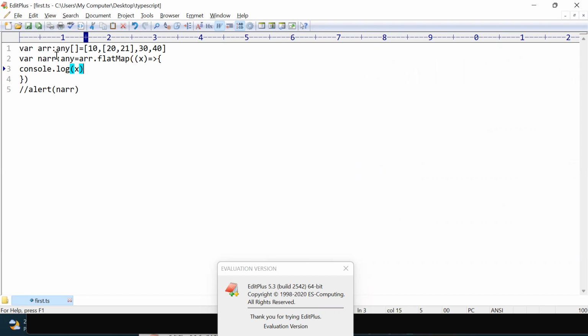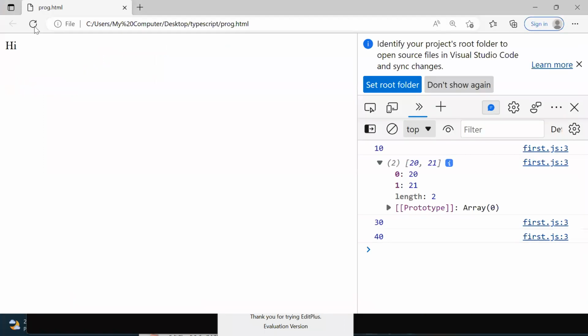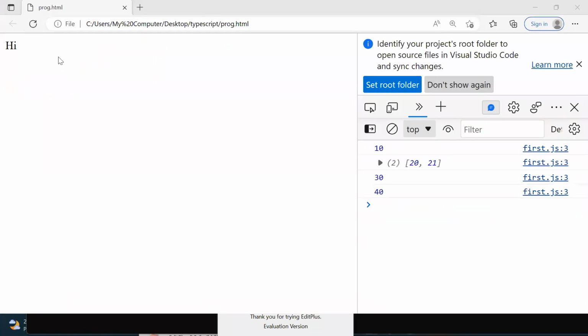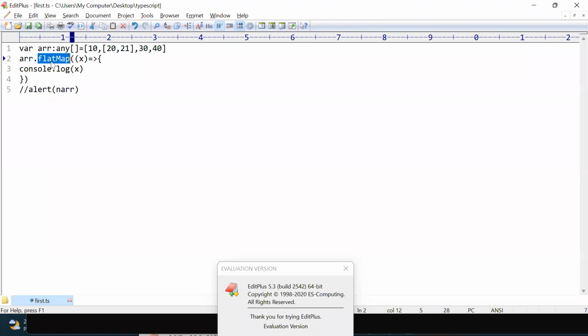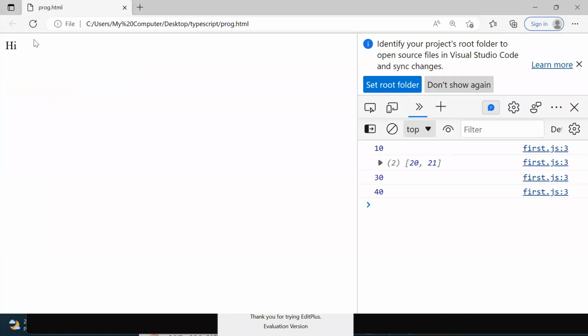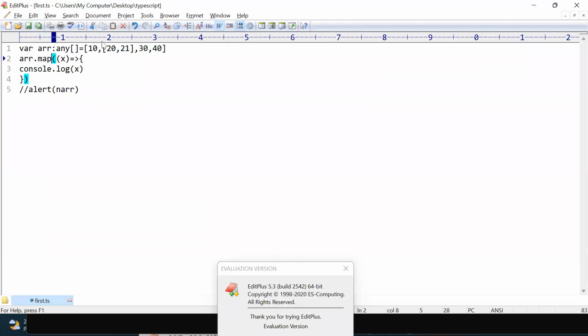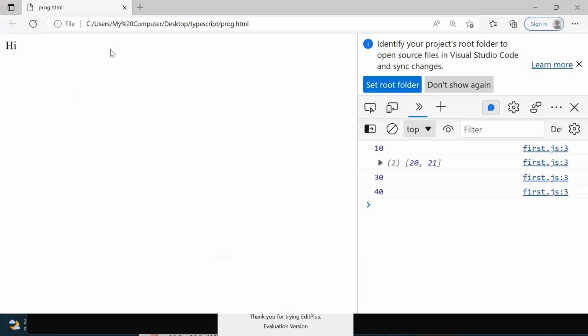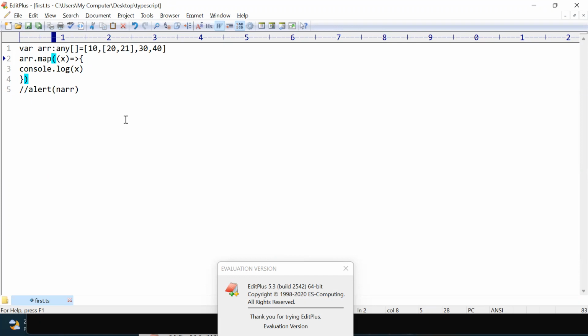Actually, this is the program. So I will remove the return type once. We are getting the same. So we are getting the same output for both map and flatMap. Yeah, but flatMap will separate these elements again, 20, 21, and gives a separate element. Okay, I'll check and let you know. Okay, this is map.